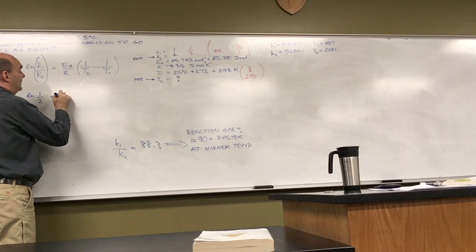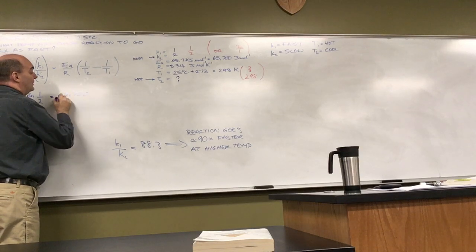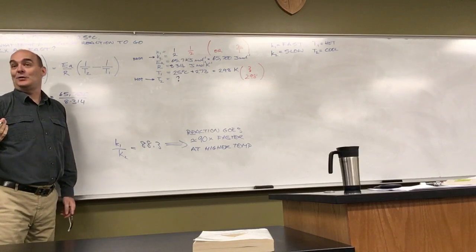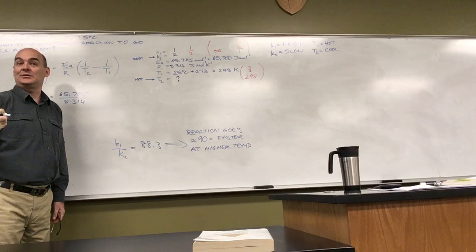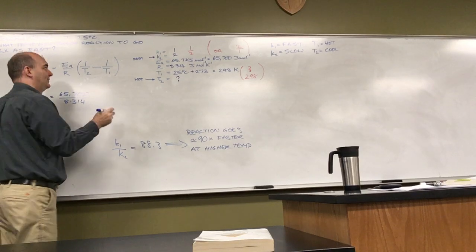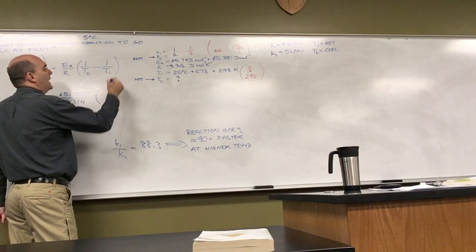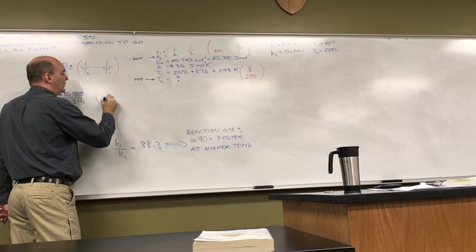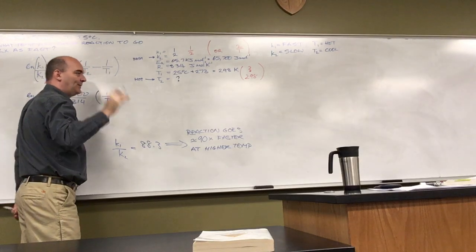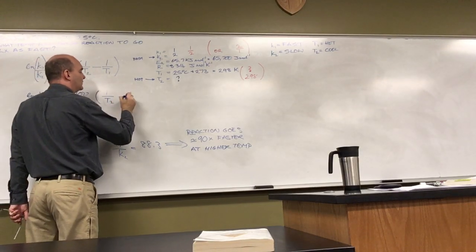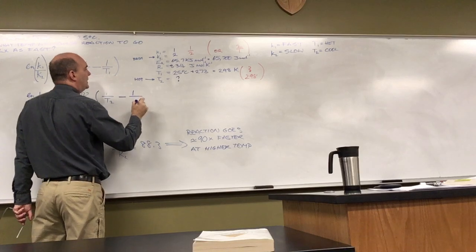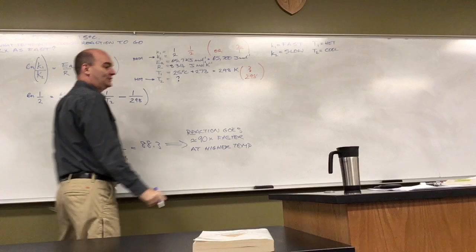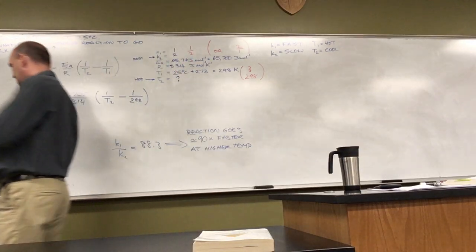Equals 65,700 divided by 8.314, which we conveniently already know what that contracts down to because we're using the same numbers as the previous example. Now, just make sure that these are in the right place. 1 over T2. T2 is my hot temperature, and I don't know what it's going to be. Subtract from that 1 over 298. Okay, that's how I'm going to set up my calculation.